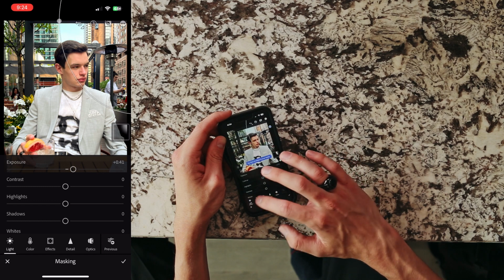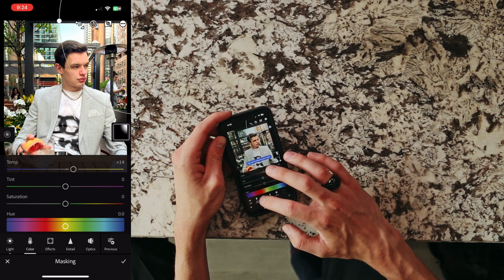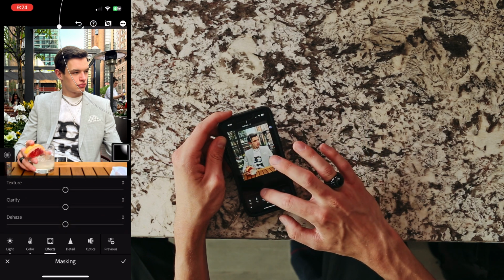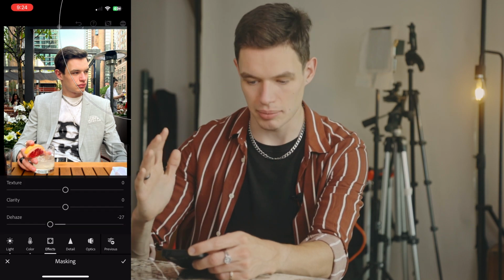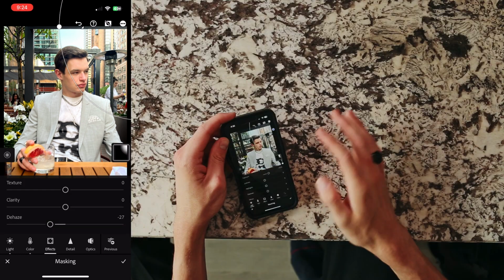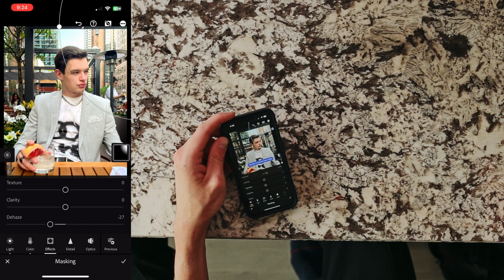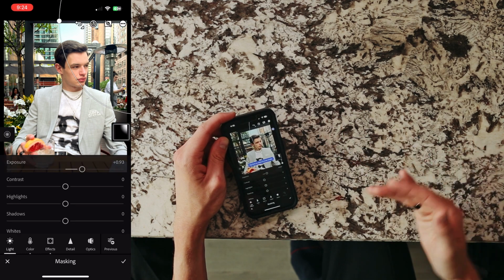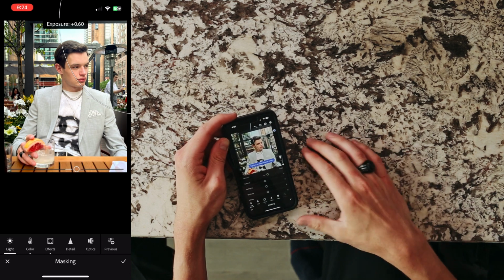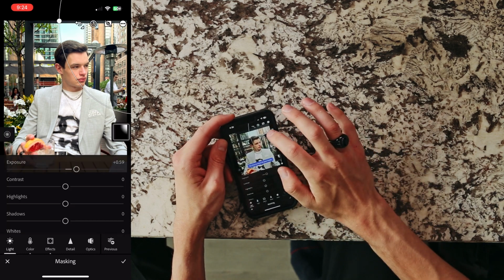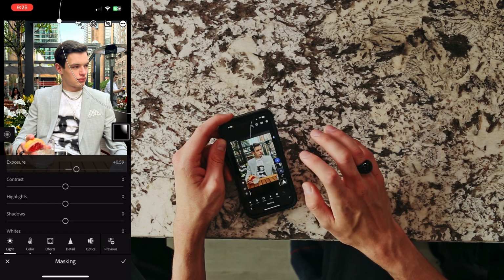And then I can add, say, a little more warmth to that just to make it blend in. But also, maybe I want to add a little bit of dehaze, so it looks like there's a bit of a light trail coming in. So that's how we can do that. But maybe it's a little too much, so I'll bring the exposure back down because the dehaze does lift shadows, does do a lot of that work for me. So I don't want it to be too intense, otherwise it might start looking a little fake. So I can bring that down a little bit more, and that's looking pretty good.